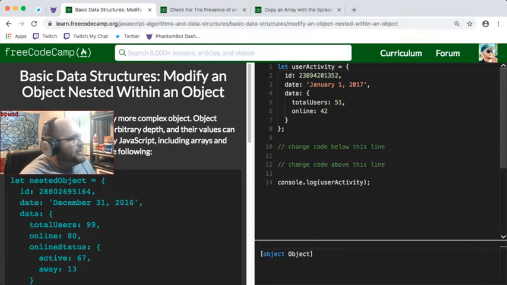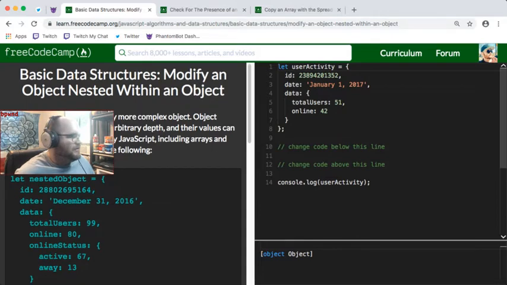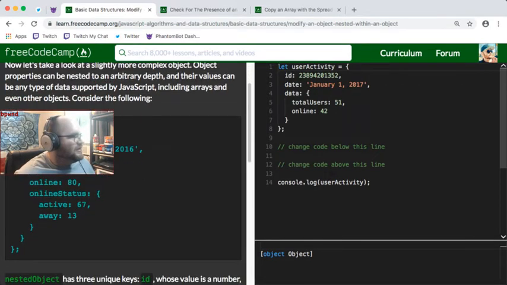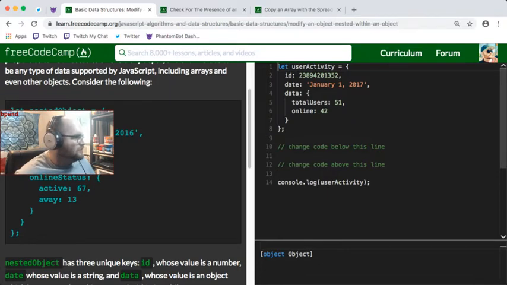Modify an object nested within an object. Now let's take a look at a slightly more complex object. Object properties can be nested to an arbitrary depth, and their values can be any type of data supported by JavaScript, including arrays and even other objects. Consider the following. So we have a nested object.